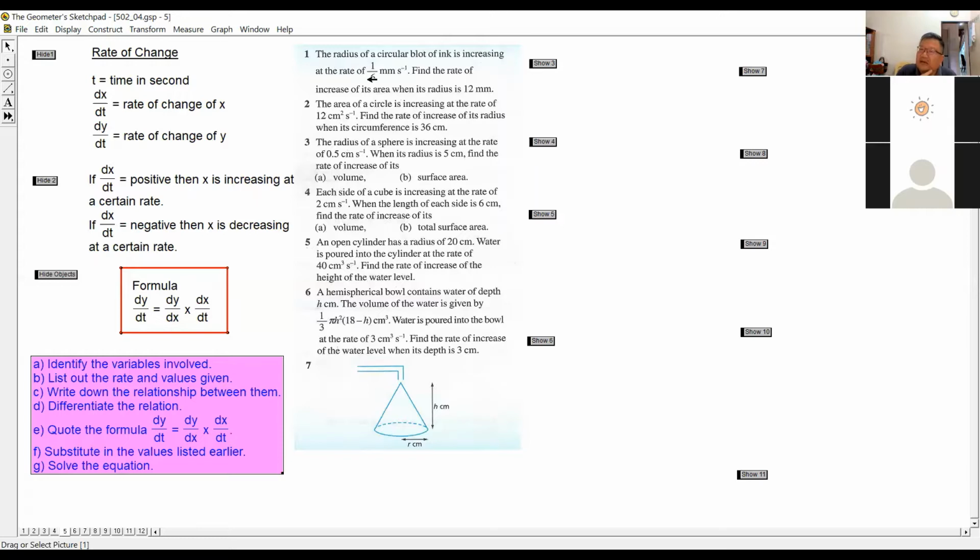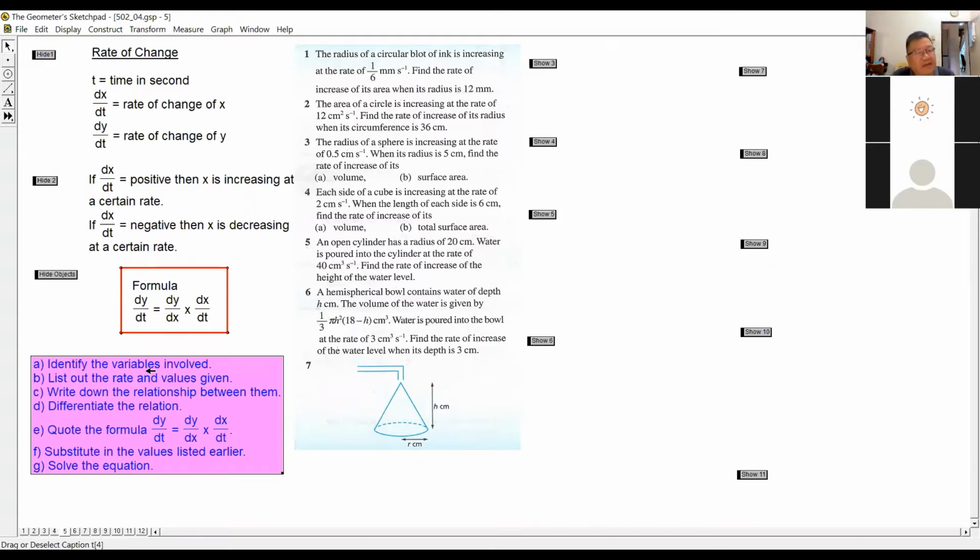So you must use the capital A, small r, and one more variable that is hidden. They won't tell you one. What is that variable? t, that is time. So these are the 3 variables involved, and the last one, t, they will not tell you. You must know how to put it in yourself.